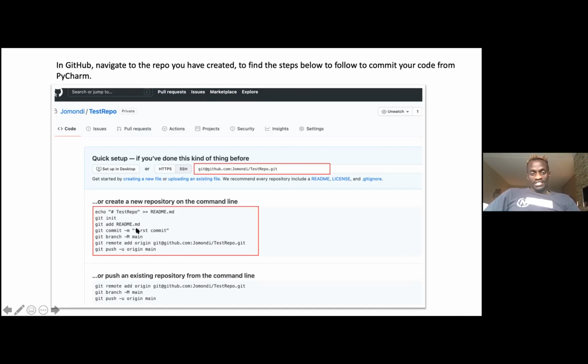And then right underneath it, we have the commands. Once you create the repository, the page presents itself in this format, whereby you'll have the SSH URL, and you also have the commands displayed at the bottom there. Some of these commands you don't need to run, but some of them you do need to run, and we'll do that. And once you run these commands, you should successfully upload your file to GitHub.